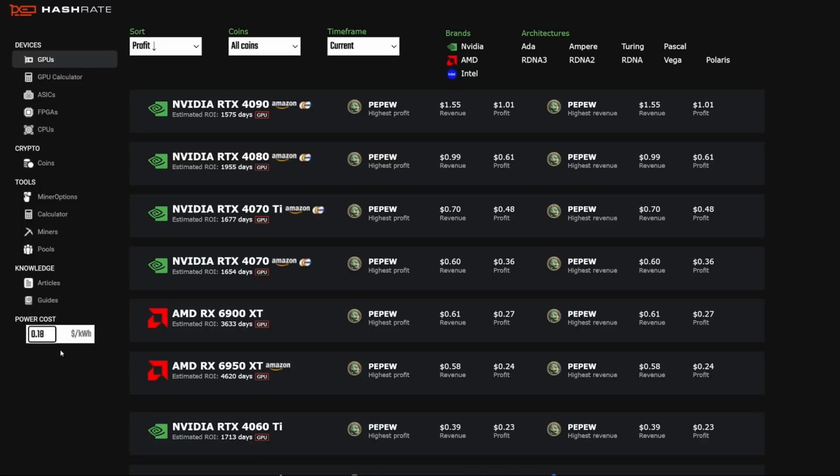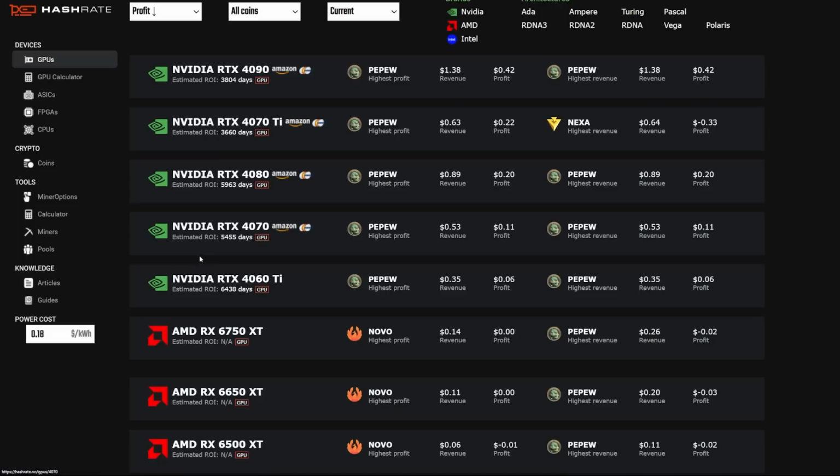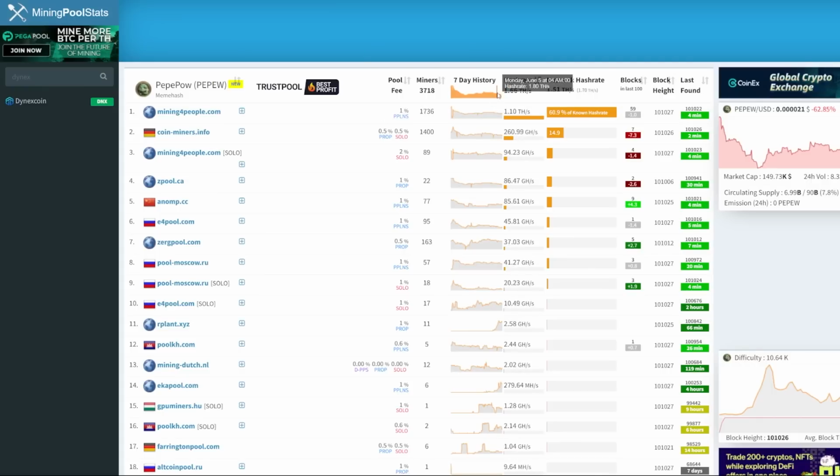Just for instance, looking at 18 cents per kilowatt hour, general average, really no one is going to be profitable unless you had 40 series GPUs, and that is if you are mining this Pepe W coin, which I don't think anyone is into. I was looking at the mining pool stats for this coin, and really no one has jumped on it due to its profitability and also being a compromised GitHub pool wallet. Thanks to Chump Change and Yeti for doing that investigation work on the wallets.